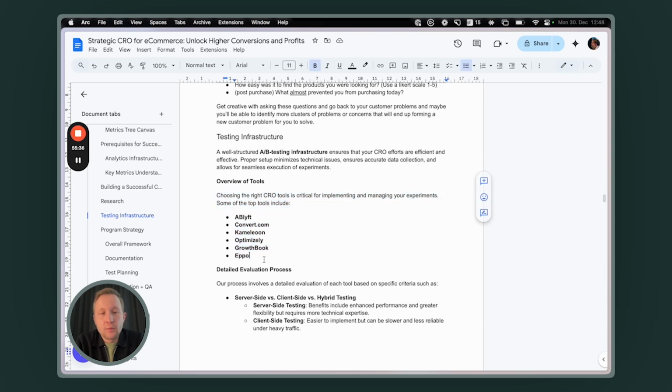This is not a complete list, but some that I like using, some that I think of very highly: ABLift, Convert, Chameleon, Optimizely, Growthbook, Eppo. They are different tools for different use cases, right? Also for different budgets. An ABLift and a Convert are typically less expensive than a Chameleon and Optimizely. A Growthbook and an Eppo require you to have a data warehouse.